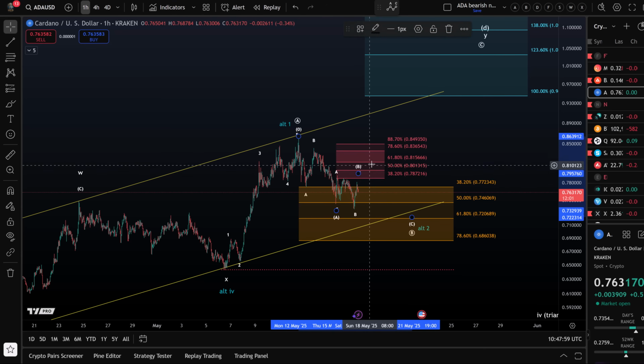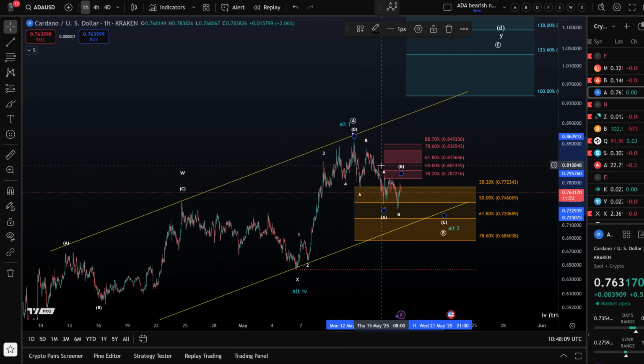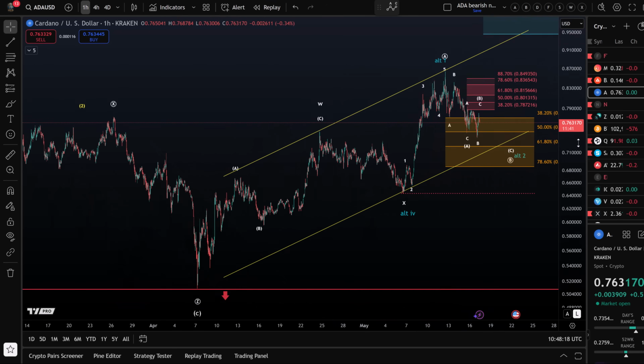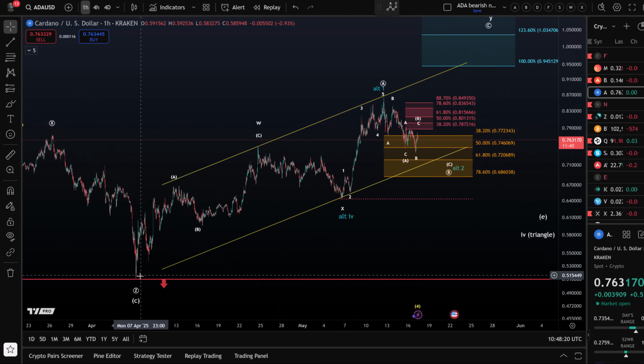Yeah, the resistance certainly is holding, and the idea is still that we should get at some point this C wave leg down. So basically the correction is unfolding right now, and it might extend a little bit more. There is at least absolutely no sign that this correction is over. Let me take you through the structure from the April low.